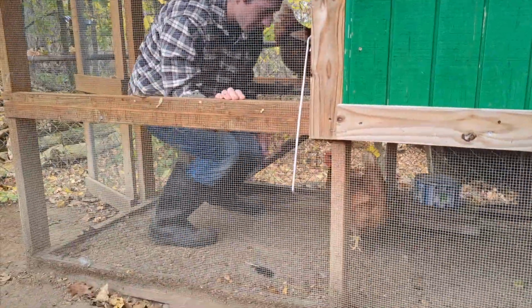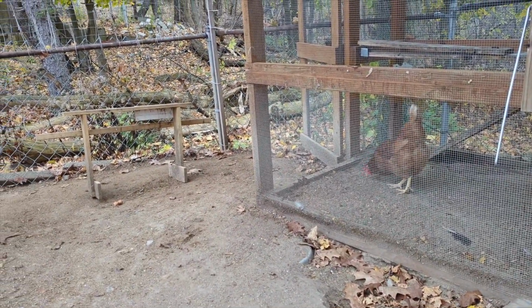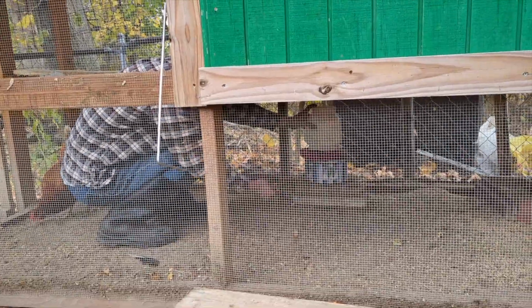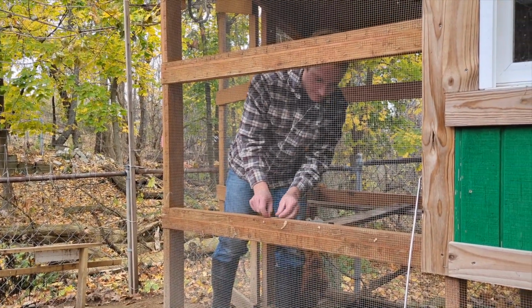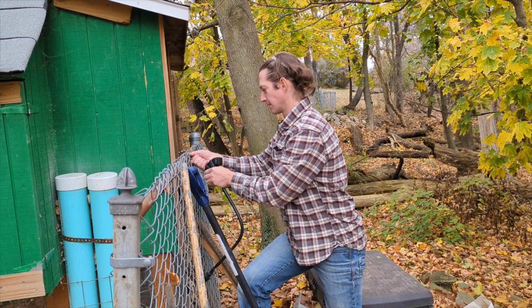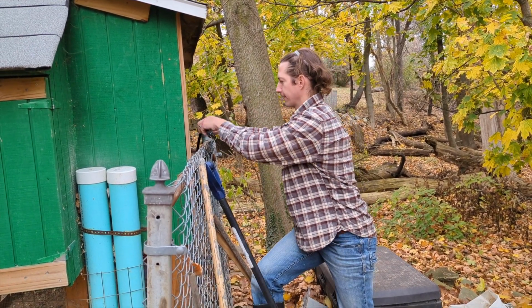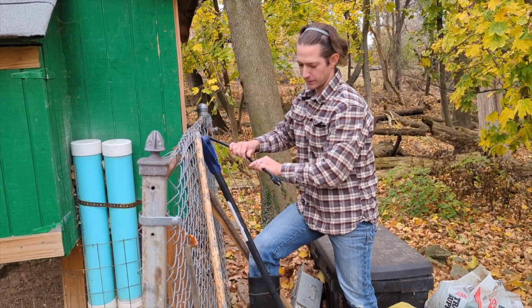All right, now that's good. I can put the water container back on it. And that's good to go for winter. Okay, all right. So now I have my 3-way extension cord thing, and I got my cozy coop heater and my water heater. We'll plug these in. And then I usually just let that hang, and then I'll hook this up to the extension cord.